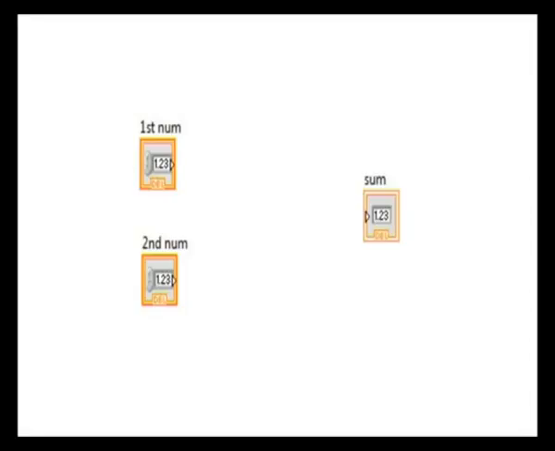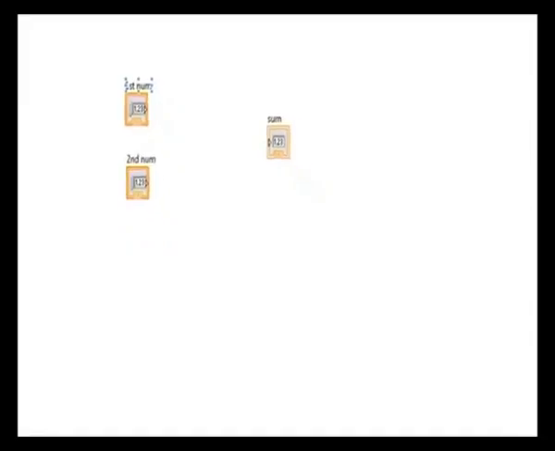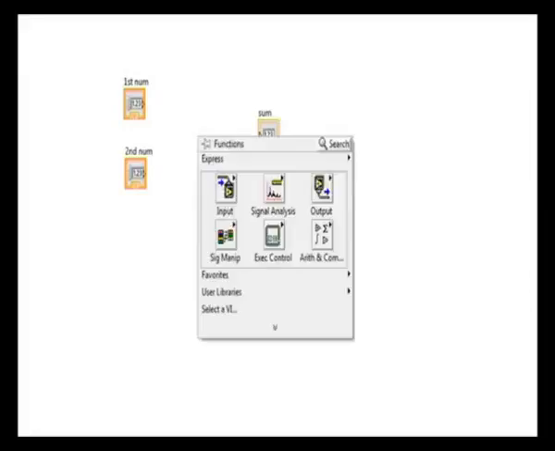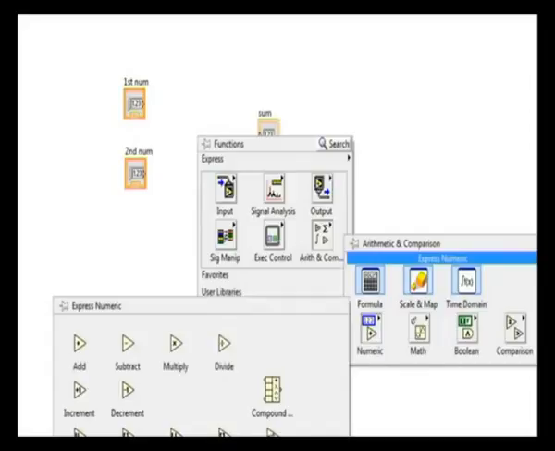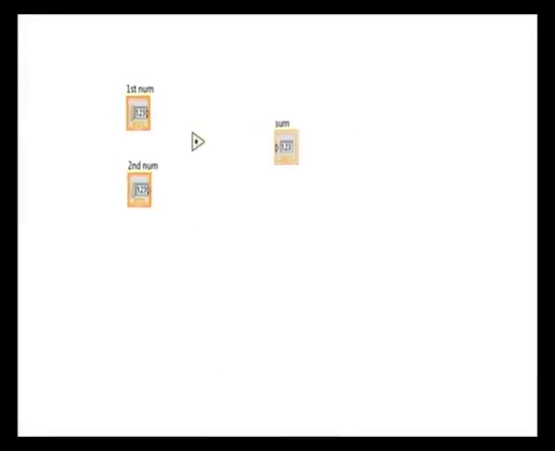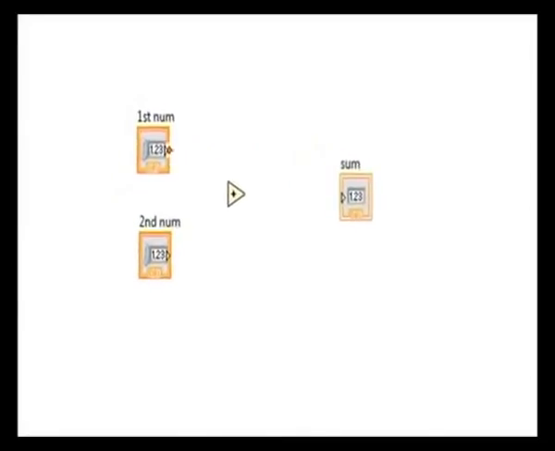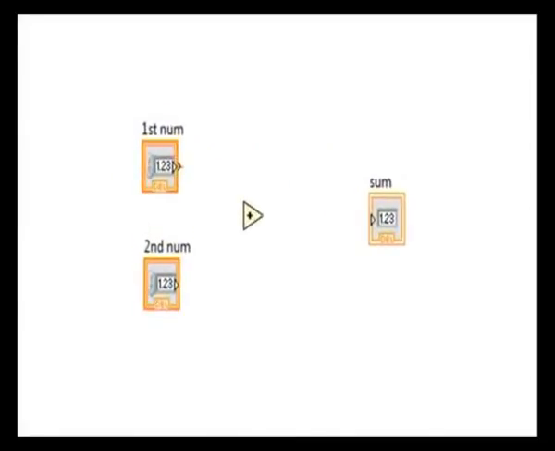We need to interconnect them to add the functionality of the front panel. Now, within the block diagram, we need to take these two numbers and add them up, and we can do that by getting the add function. To do that, right click, go to arithmetic and comparison, choose numeric and choose this function add. Drag it and drop it here. Now wire the output of the first number to the input of the add function.